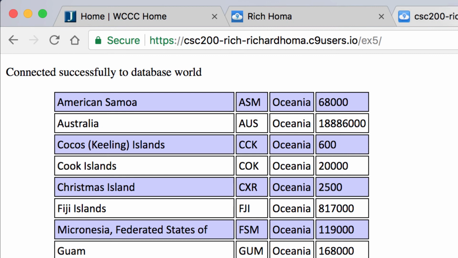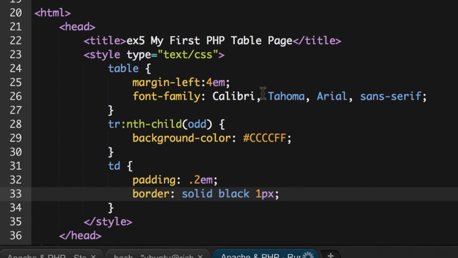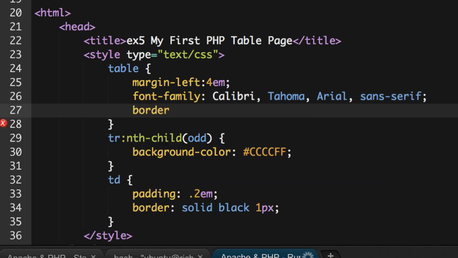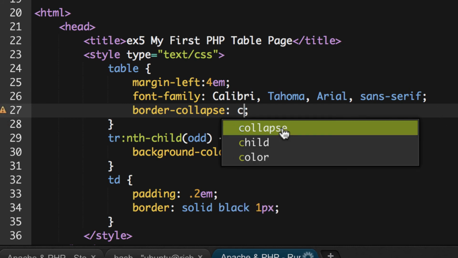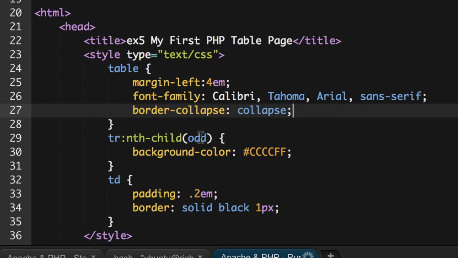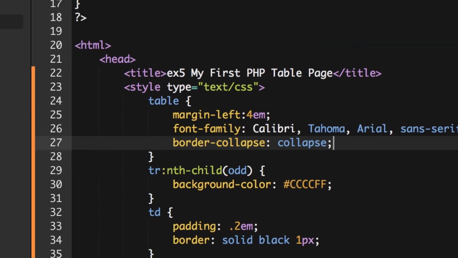Now what you could do, and I just looked this up, so you can look it up too, but I'll tell you right now what this is. I think it's under table, and I think it's border, and I think it's a thing called border collapse. I looked it up, and you could check it out yourself, and it's just collapse. And there it is, it's showing up here. Let me just see if this was from what I remember, because I just looked it up and it came up in Stack Overflow, of how to collapse cell padding and cell spacing with CSS, and it mentioned border collapse. Because there's no border cell padding and stuff like that to turn to 0. So let's see if that works.